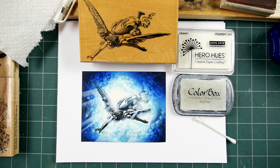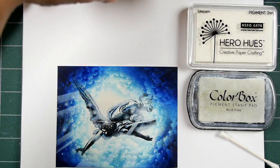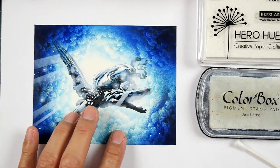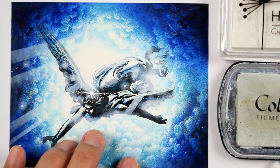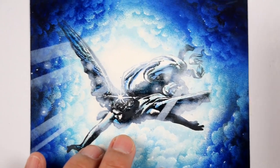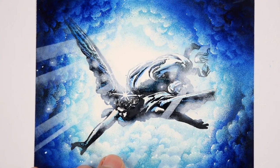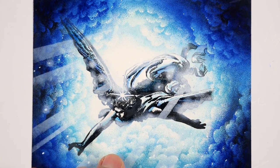So anyways, just a lot of fun stuff. I wanted to go with a simple composition here, and I was looking at that cloud stamp, and I just wanted to do something with that. I was looking at these examples of some of the demonstrations I did last week at the Carson Rubber Stamp Convention.